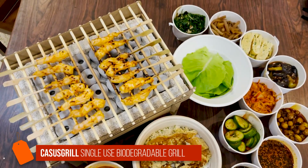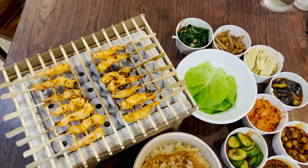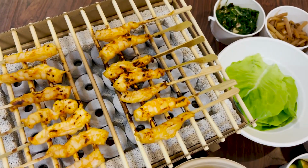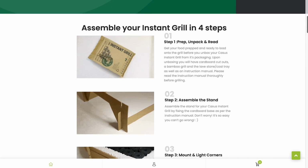Up next, we have this DIY barbecue kit. Okay, so I discovered this when Mask Restaurant actually sent me this whole Korean barbecue meal that they did, I think, last month. And it came with this whole DIY barbecue, and I didn't even know this thing existed. It's amazing where you just set it up in 5 minutes and then it has all these coils. So it stays lit for a really long time.